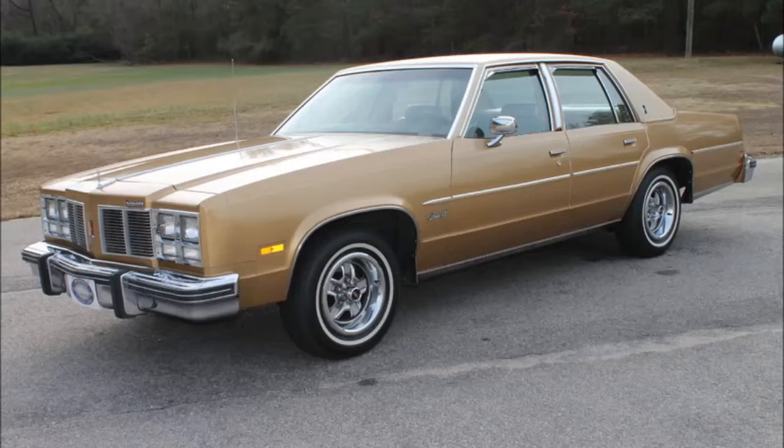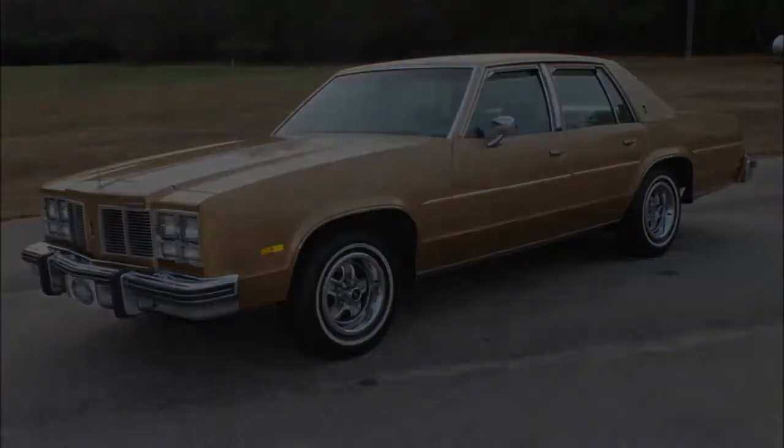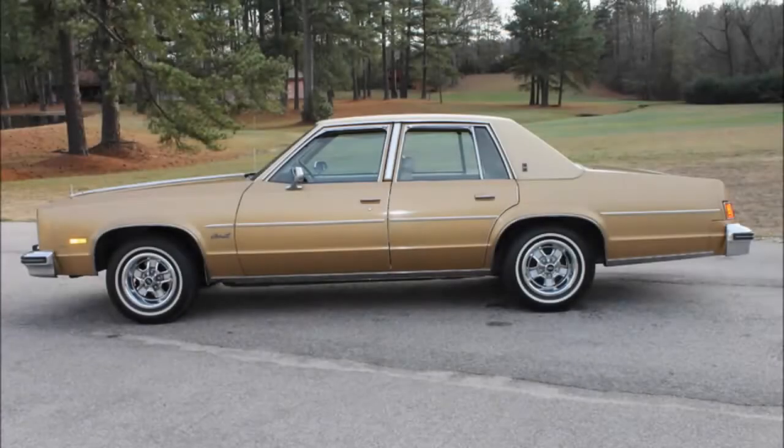She also rolled on, believe it or not, American Racing Wheels' custom version of the Chevrolet Rally wheels from the '60s. Very commonplace on your Super Sport packages. They were definitely an option, and of course it was an option for Corvette. So there was a lot of money tied up in this car, even right down in the suspension. I believe I even had ceramic racing brakes on the front.